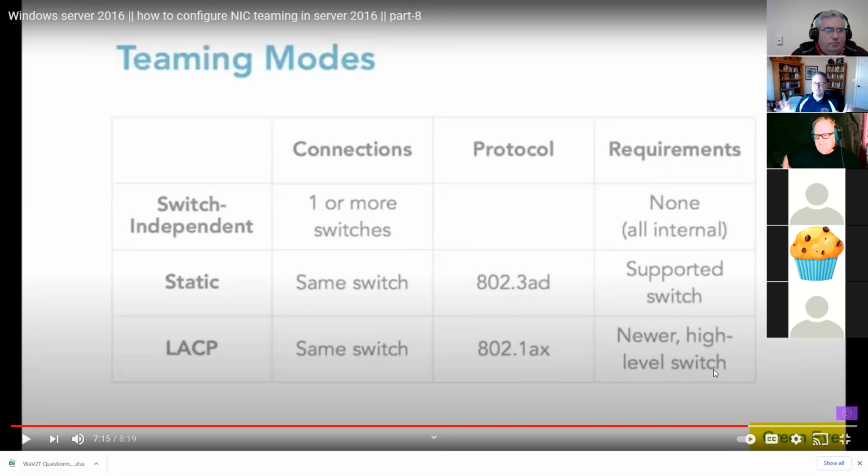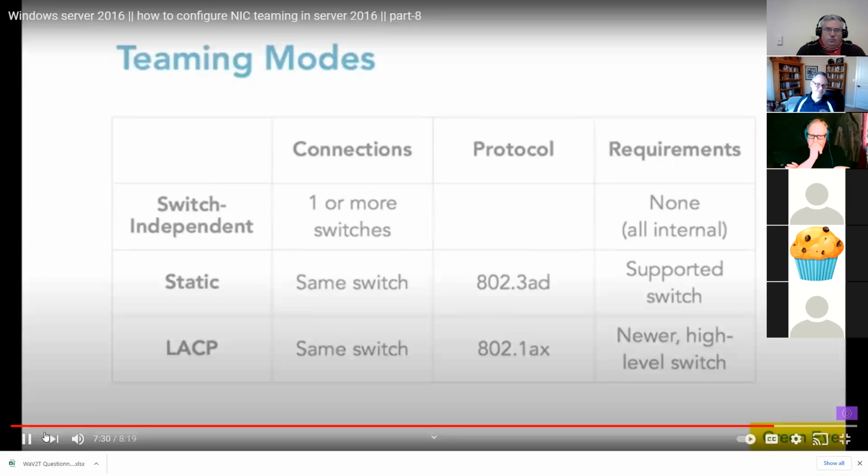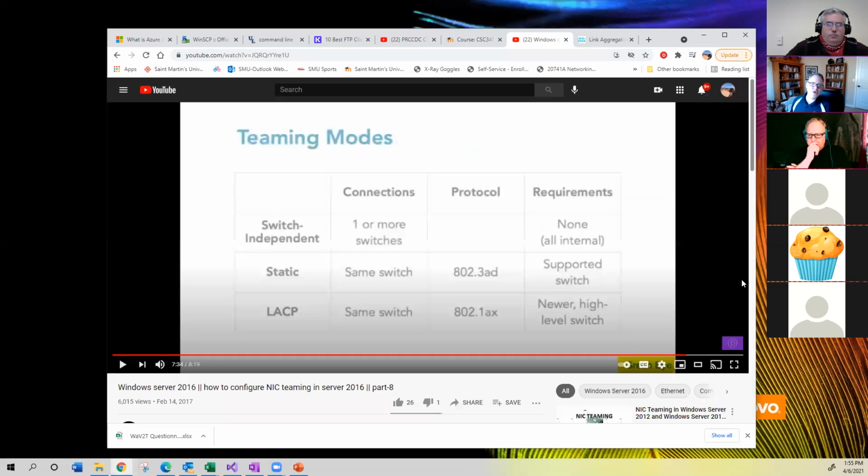So these technologies work together with standards like 802.3AD or 802.1AX. With these last couple here, the NICs have to be on the same network switch, which is generally a much higher-end switch running protocol 802.1AX. The programming of both of these protocols is somewhat beyond the scope of this course, and they do require that special hardware to be in place. So this is a quick overview of NIC teaming.